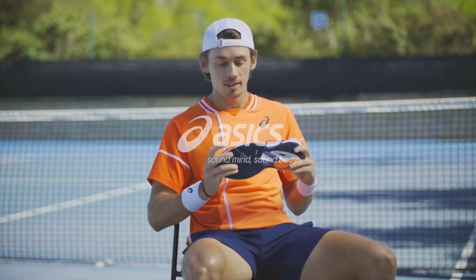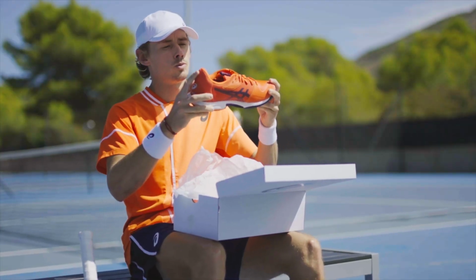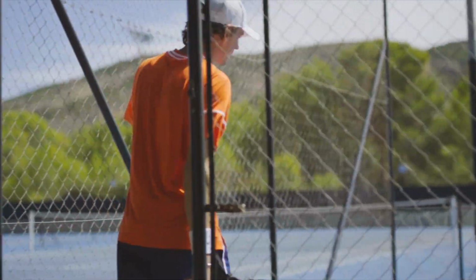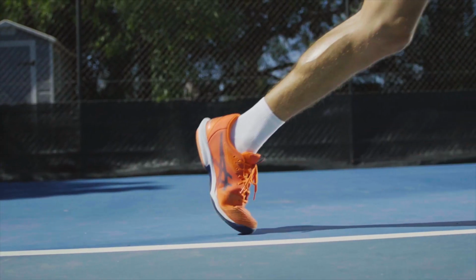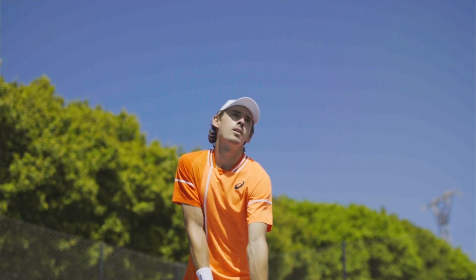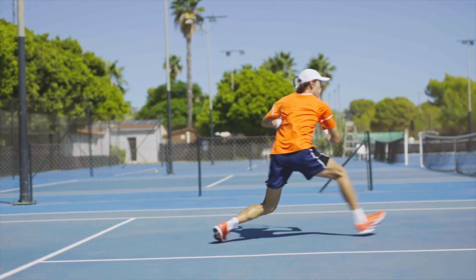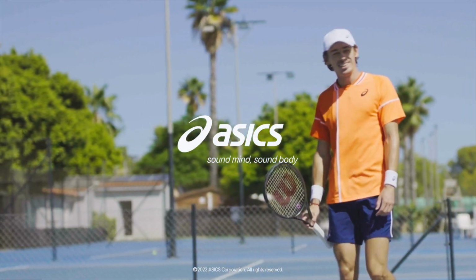You know, sometimes I think that they just can't make a shoe better, and here comes ASICS and makes it even better. So yeah, there's been a lot of attention to detail. It's a lot lighter, right? Light, quick, speed, it's what it's all about. They feel great. I'm very excited to be wearing it and show it off, because it's a very good shoe. It just shows what attention to detail ASICS always have with their product, and that's why they're the best.